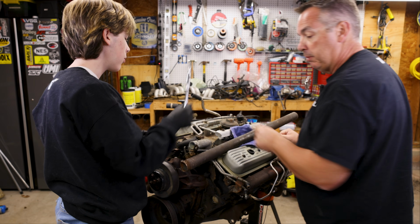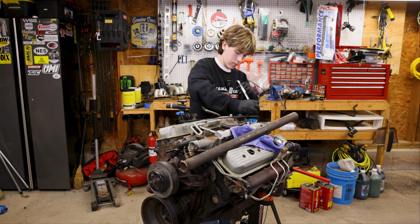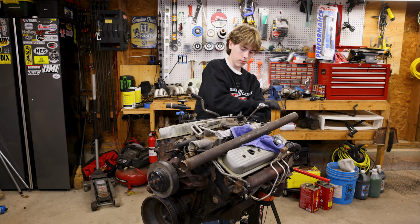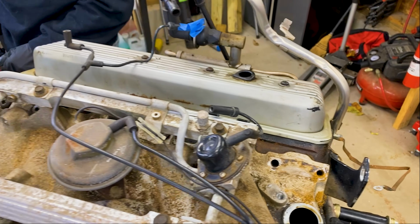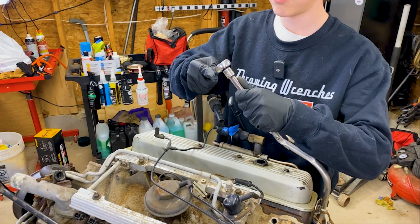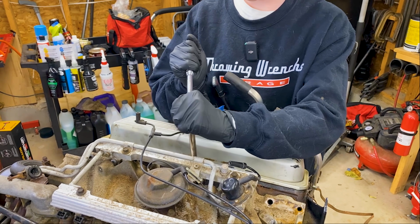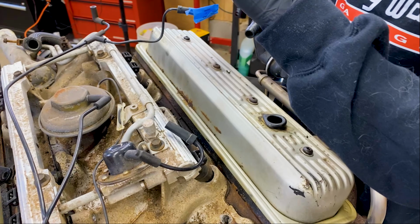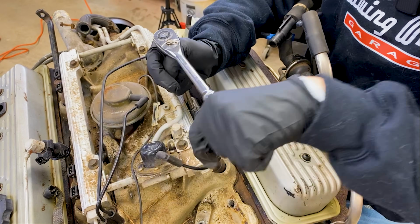Let me keep working on those. Let me see if I have another. I might have an impact Torx wrench that might be better for this. Or I might not. Might have to get one. All right, there's some more in here that you ought to be able to get to. If that doesn't work, you might be able to take the extension off. Got it? There you go.